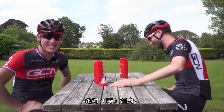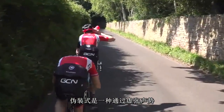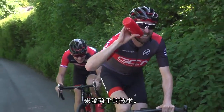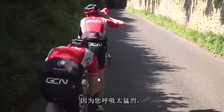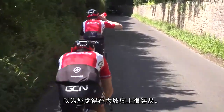Absolutely soaked. The fakie. The fakie is a technique used to crack riders behind by bluffing about the ease with which you are riding. During the fakie, you are in fact not drinking from your bottle at all because you're breathing too hard.